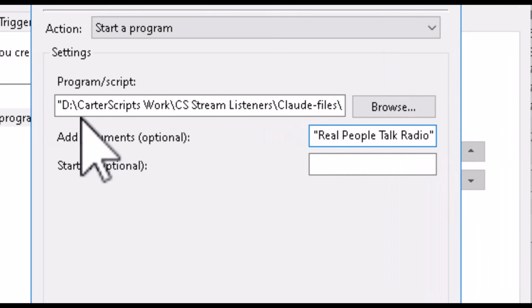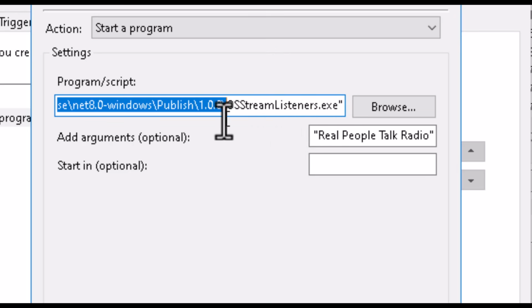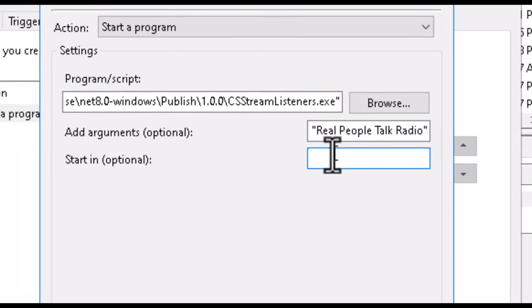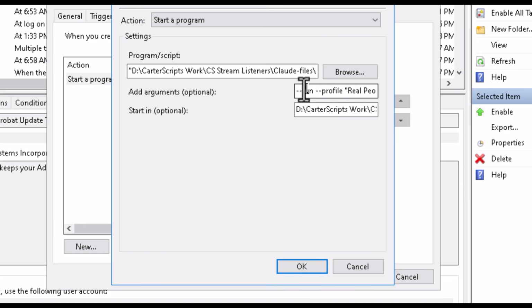And then for start in, we're just going to go all the way down to the exe and stop just before the exe. Put that in there. And that's what it would look like when you are setting up the task scheduler.